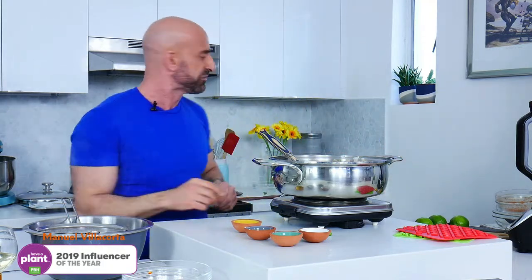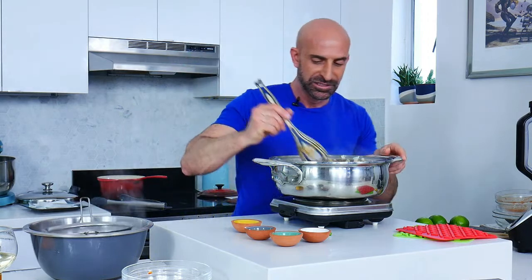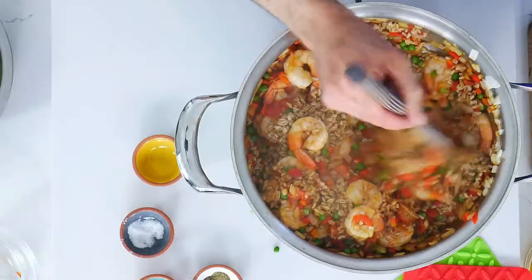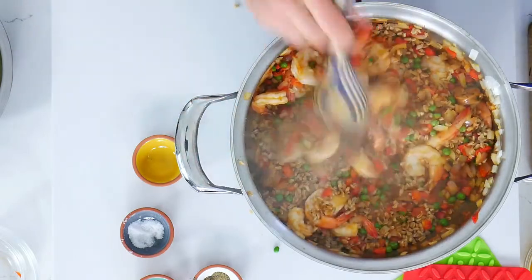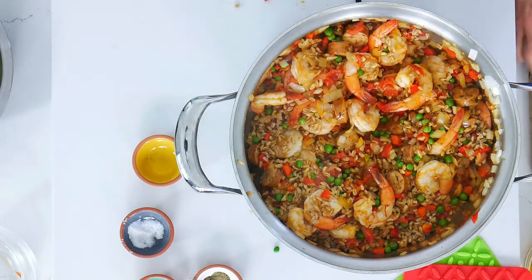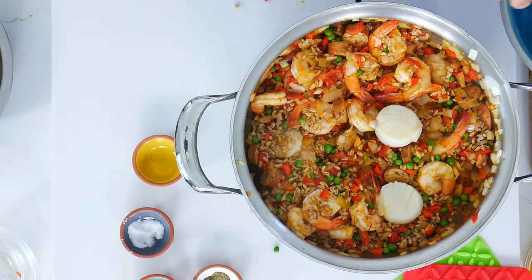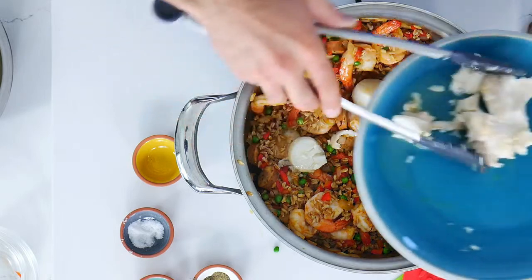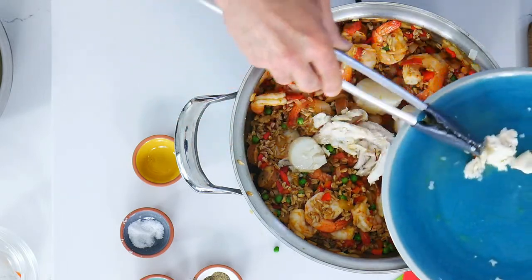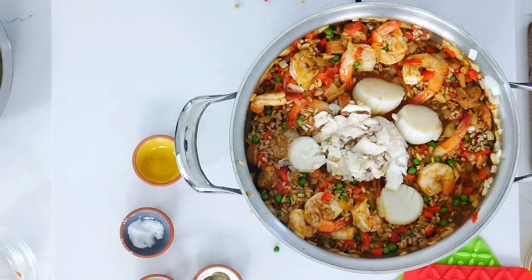All right, this is coming together beautifully. Nothing is burning behind now. Okay, so now we're gonna add the farro. All right, amazing stuff. All right, and then at the end, look at this. Wow. And now we're gonna top this with the scallops and the fish. Ay, ay, ay. Great. My fish got a little crumbled, but that's okay. I get over it. It looks good still. It will taste delicious. Fish is supposed to do that this time. Yeah, I know. All right, so that's fine.